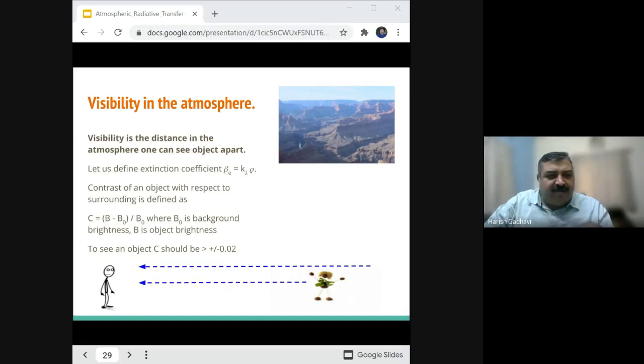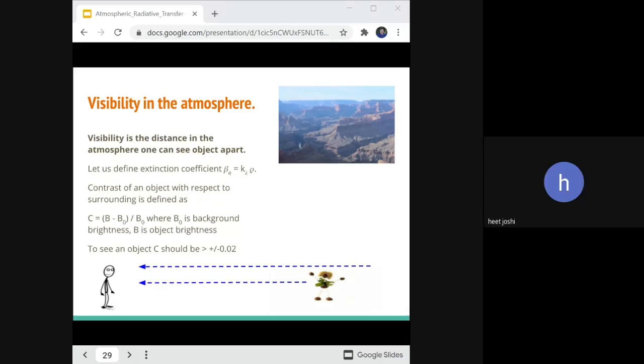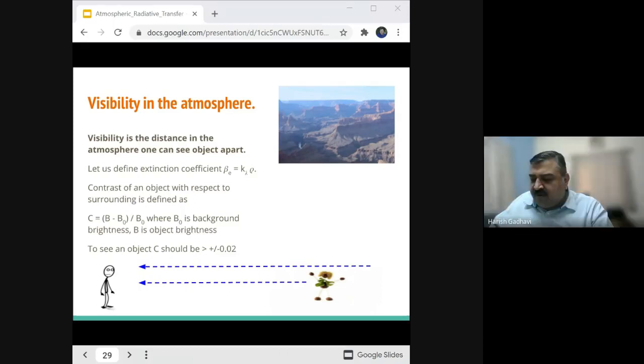And then we also found the equation. Do you remember the equation to get the visibility from the extinction? How many of you remember that? We actually derived that equation. I hope all of you have done that exercise. Sir, it was 3.92 divided by the scattering coefficient. Very good, 3.92 divided by the scattering coefficient. And the scattering coefficient, I told you, was 210 to the power minus 6 per meter.